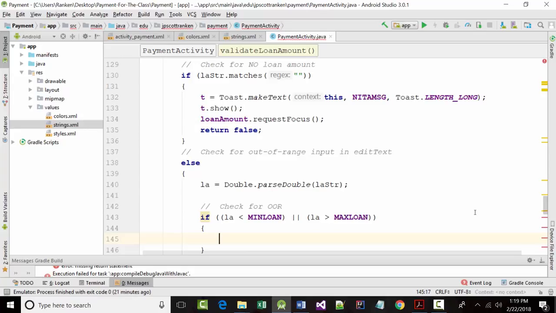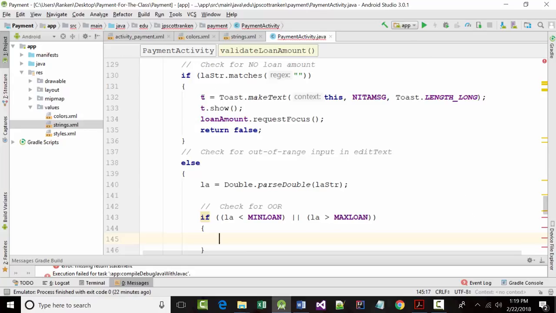range loan amount. So I can copy all this in and I can change that message, but I also, before I request the focus, I also want to make sure I take all of that field and I blank it out because there was an invalid number put in there.